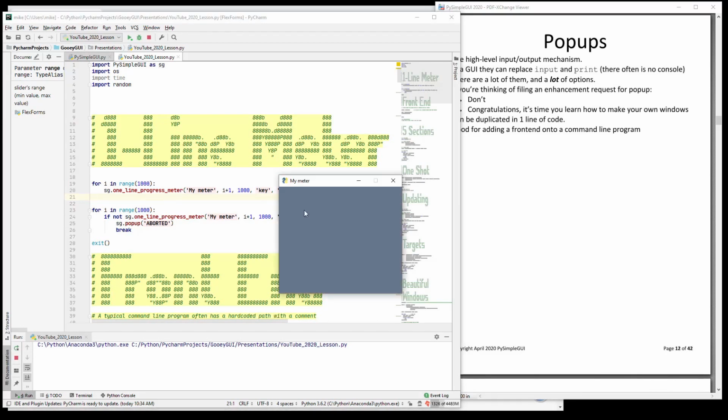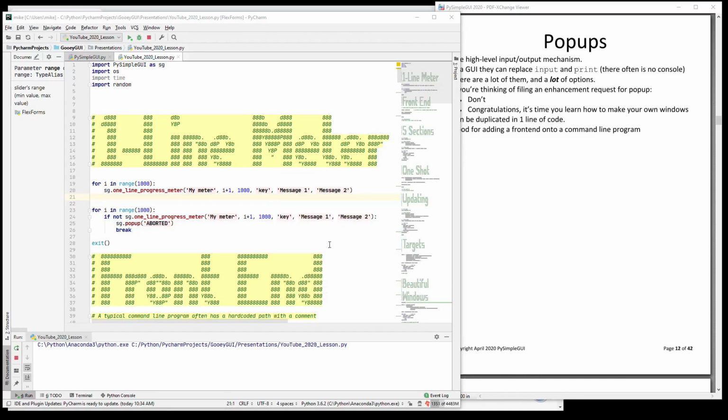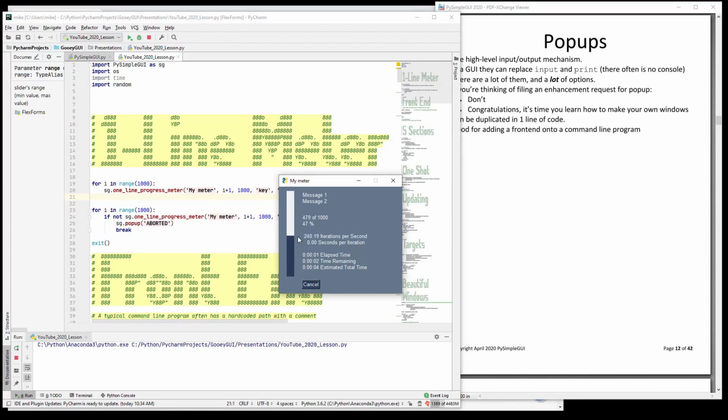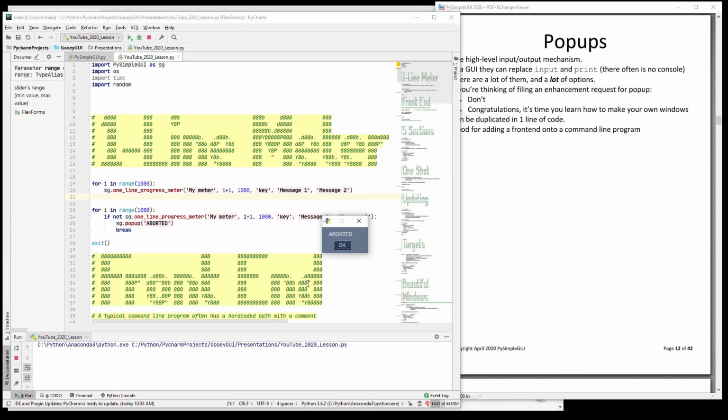It shows you not only the progress, but information about how much time is left, how many iterations per second, all kinds of stuff. It also gives you the ability to cancel. Normally it returns true, so you can either ignore the cancel or you can check for it. And if somebody hit cancel, or they broke out by clicking X, you can allow them to break out of your loop. So it's a way to abort your operation, abort your loop, while also showing progress.